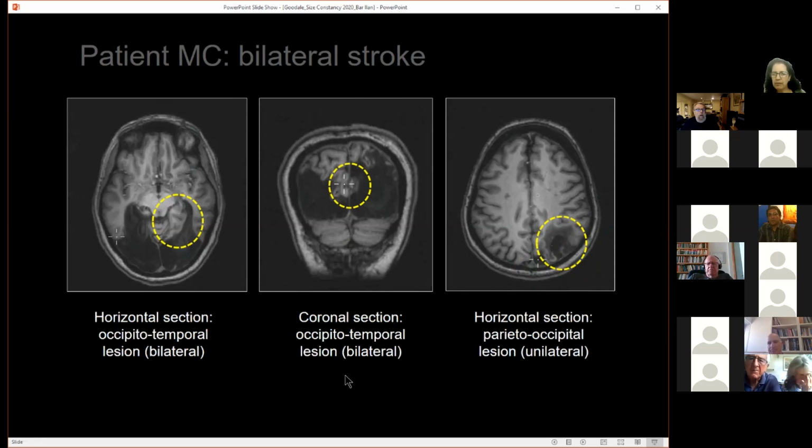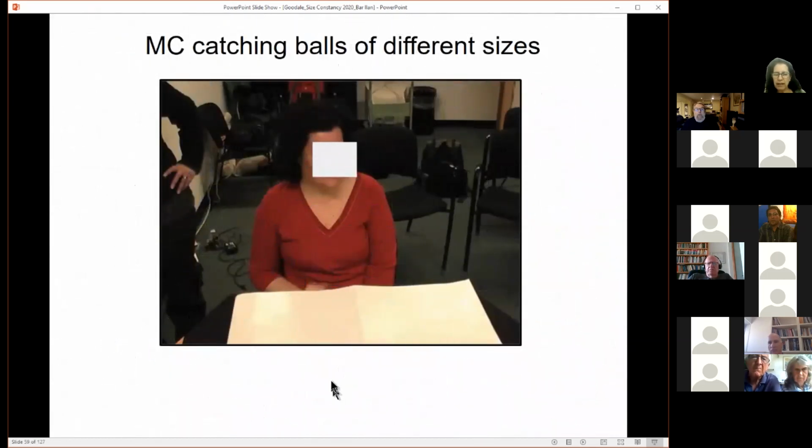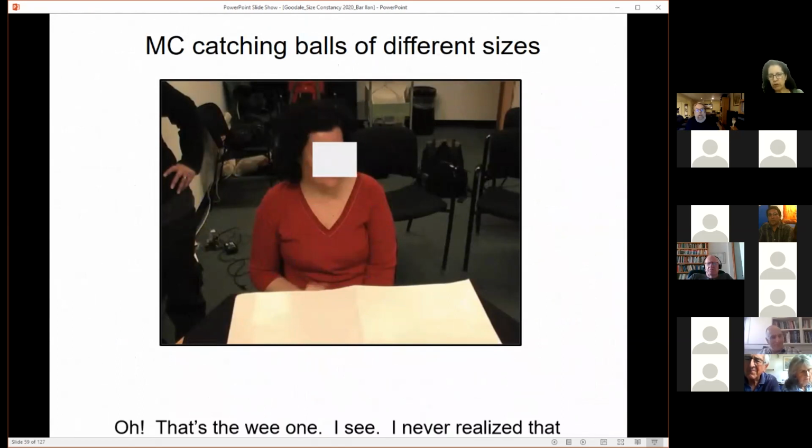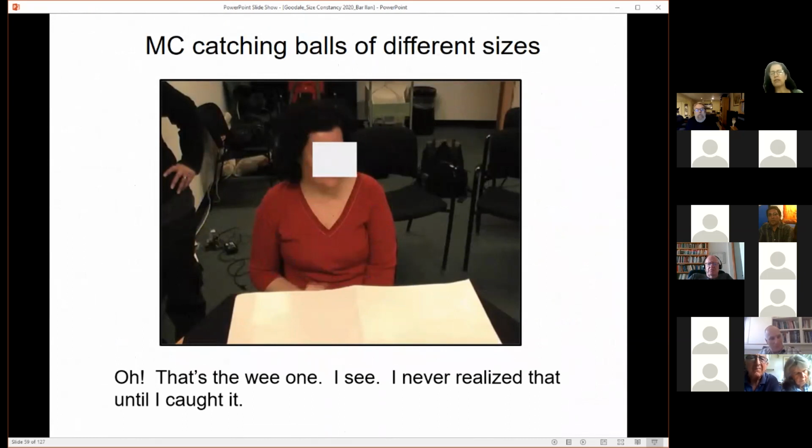Mel, may I ask a question? Yes. You said that she recognizes moving objects, and I want to ask... She doesn't recognize moving objects. She sees movement. Oh, she just sees them moving, but she doesn't understand what is moving. No. Okay, thanks.